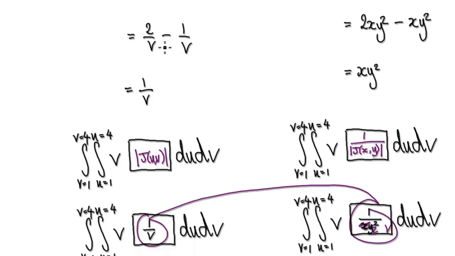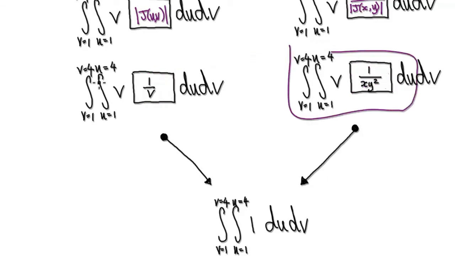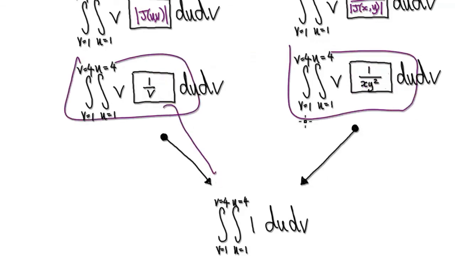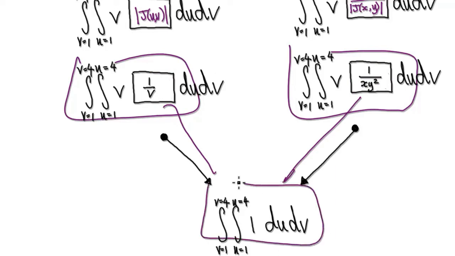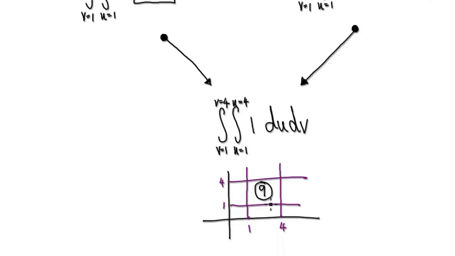So we are currently here and here. They're both the same. So that would then take you to here, and then you can see that this is simply the area of this region, which is 9. So your overall answer would be 9. Okay, so this is your final answer.